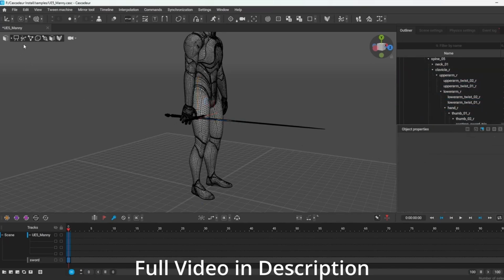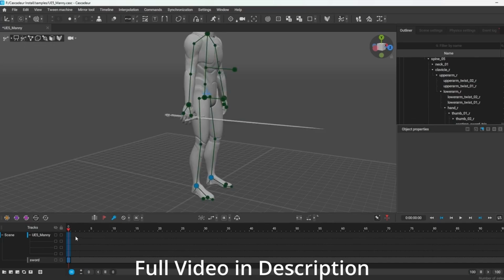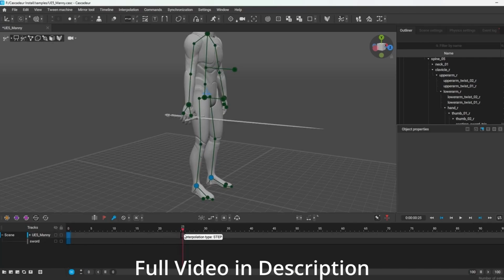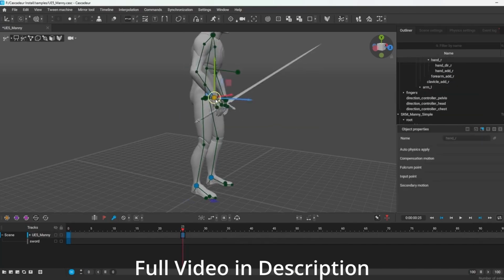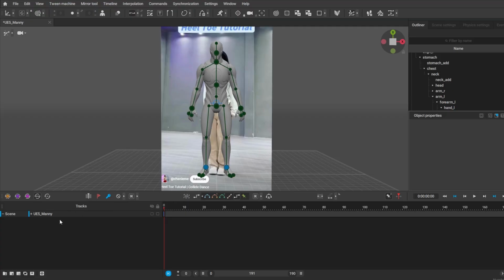So now let's see if this worked. I'm just going to go to auto posing, select, let's say, frame 25 here, and I'm just going to move the hand, and there we go. Please watch that. But yes, that's the reason why I add tracks. I would always add a track if you're going to add something to that animation.